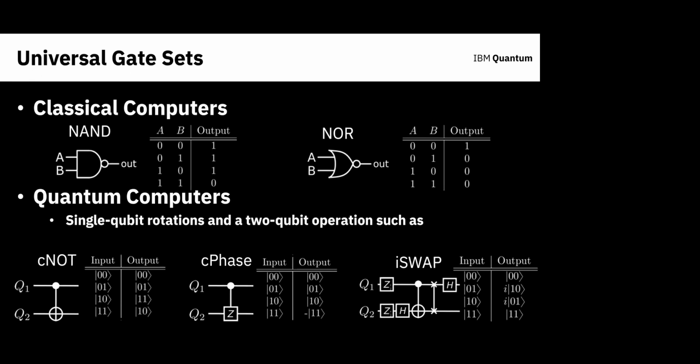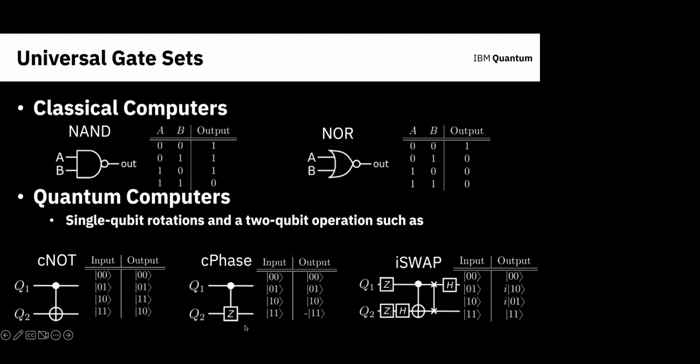The one that we use at IBM is related to a controlled NOT. So that's also maybe a popular one that you might have seen in your class. This is basically where we have a control qubit, which is the first qubit, and the target qubit is the second qubit, and we do a NOT on the second qubit if the first qubit is a 1. So if you have 0, 0, nothing happens. You go to 0, 0. 0, 1, the control's still in 0. You get 0, 1 as the output. But when my control qubit's in 1, we flip the target. So 1, 0 goes to 1, 1, and 1, 1 goes to 1, 0.